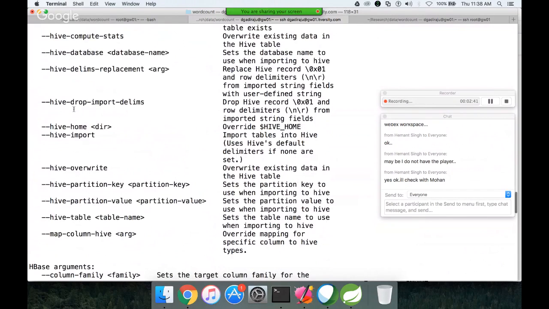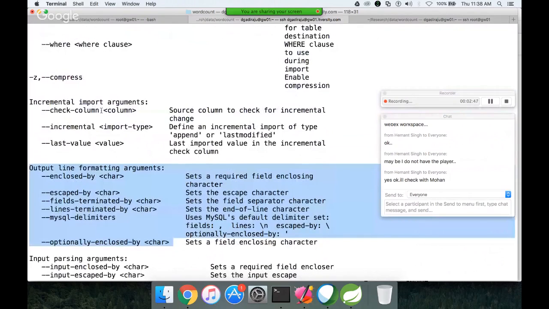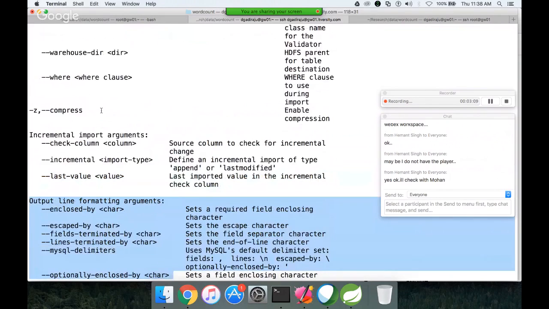So now we will talk about incremental import, and there are multiple ways to do that. We will see all those different approaches to perform the incremental import, and also I will start talking about import all tables as part of today's session. Validate parameters I will cover a little bit later.